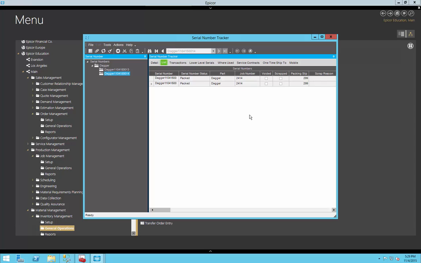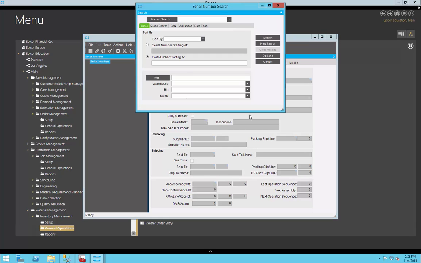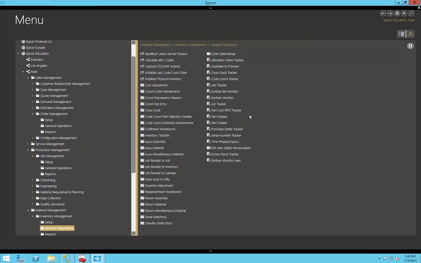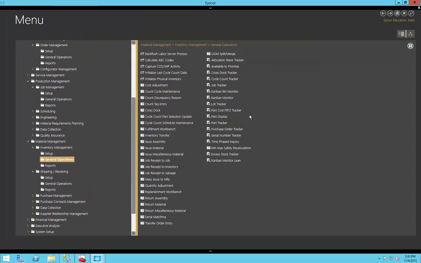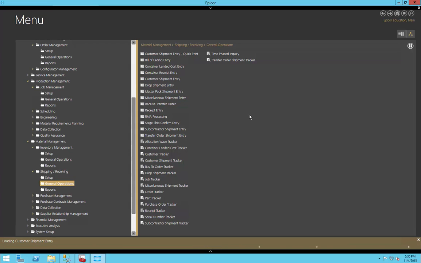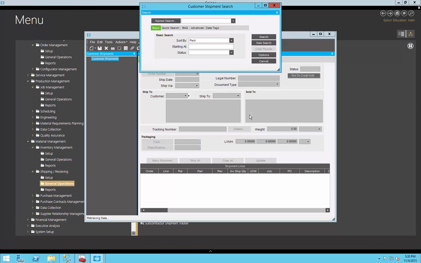If we wanted to look at it from a different way, let's go here and let's clear this off. Let's say we wanted to look at the serial number. Actually, let's look at our packing list before we do so. Under our shipment entry here, this will be our last pack out here.